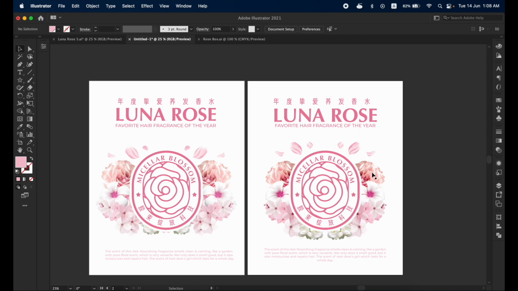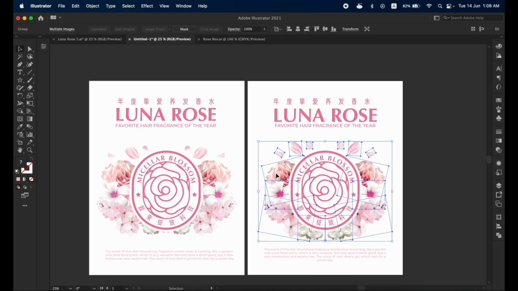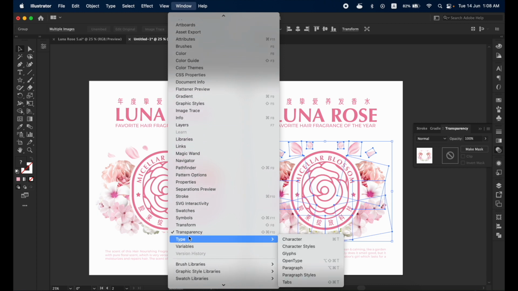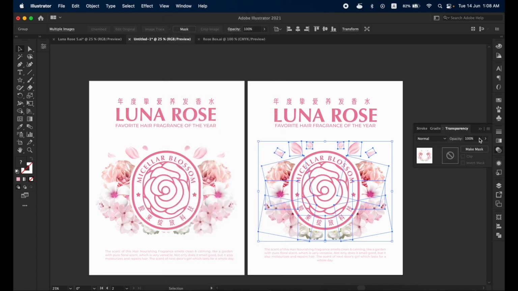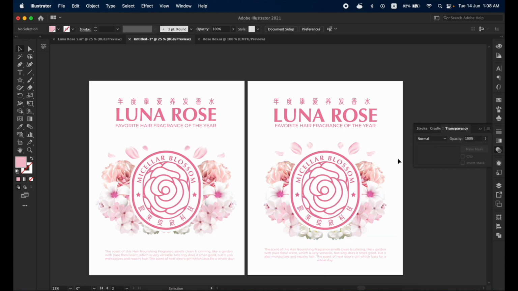Okay, I think I missed out something. You see at the original poster, it is actually more dreamy and more nice, right? So what I actually do is I change the opacity of this. You go to Windows and transparency to enable this, and then you might want to change the transparency of this. This will lighten up the whole thing. So yep, here it is. So now you know. This is how easy it is to create this simple and beautiful poster.